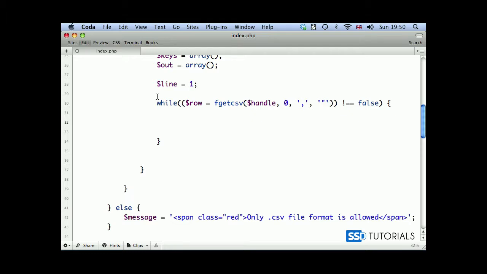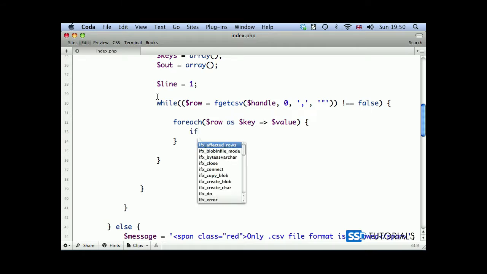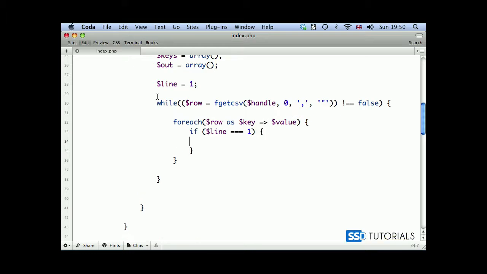So while this is executed successfully, we're going to do a foreach loop, $row as $key equals $value, and now we check if $line equals 1, then we want the value to be added to the keys array, and we're going to be using key to make sure that later on values we can assign the same value to the same key, to index to it.